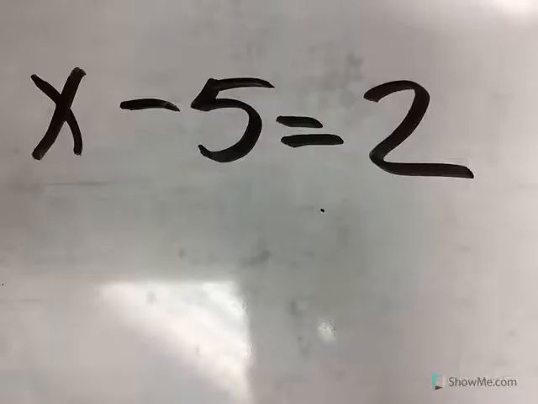All right, for our last example, we have x minus 5 equals 2. Okay, so we need to isolate the variable. So what am I doing to the x currently? So think of this. I need to get the x on the left, all the constants on the right. So right now I have negative 5. So I'm subtracting by 5. What is the opposite or the inverse of subtracting by 5? That's right, adding 5.